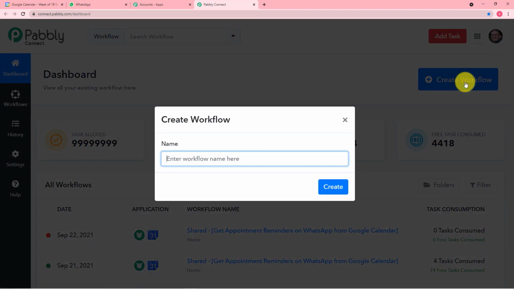Then it will ask for a relevant name. You can give it any name. I am now giving it the name Google Calendar to WhatsApp reminders. Now I'm clicking on create.